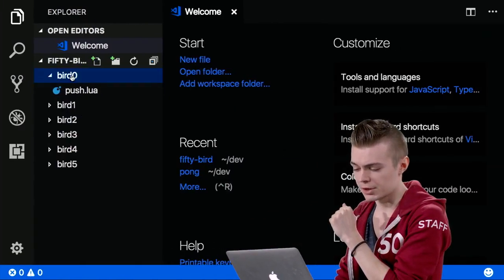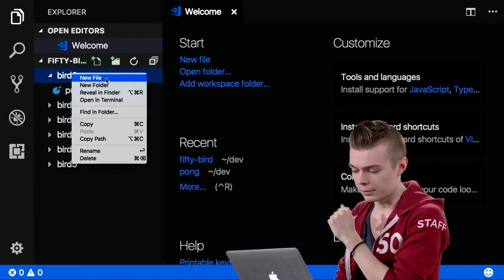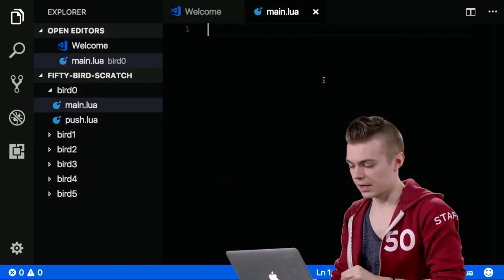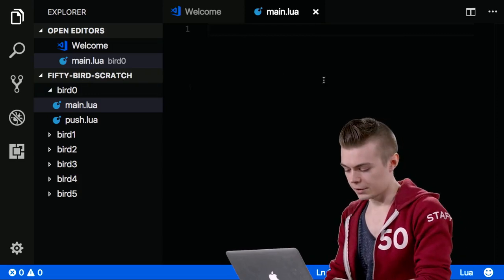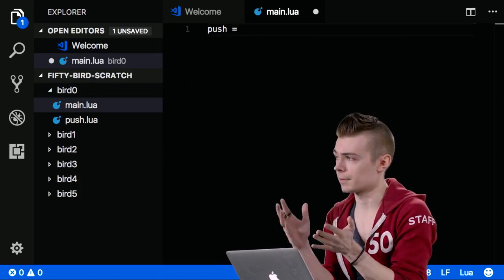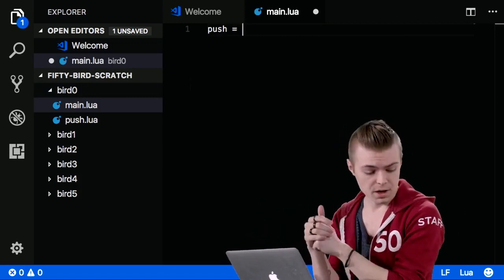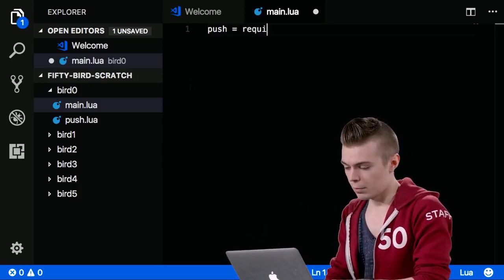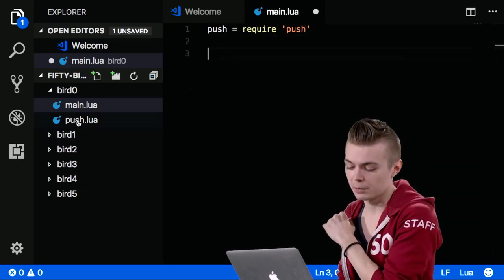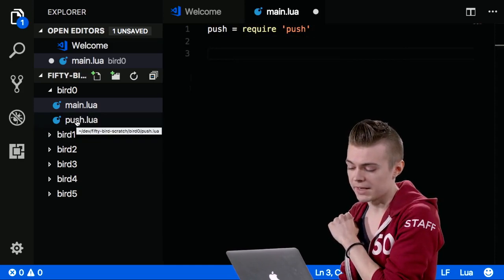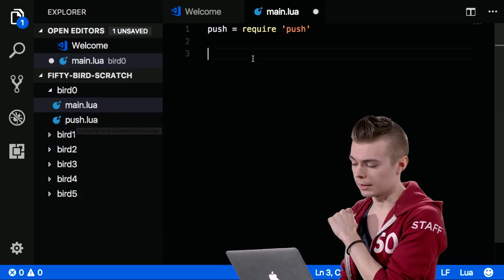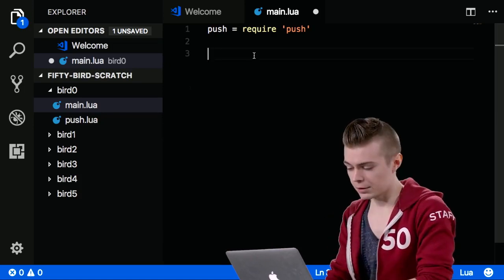I'm going to start from scratch in a new folder that I've created. I'm going to create a brand new main.lua, completely fresh. And first thing I want to do is, because we are going to use a virtual resolution just like we did last week so that we have a more retro aesthetic, I'm going to go ahead and require the push library. So push equals require push, just like that. I've pre-put push.lua into this directory. It will just load by default in the same directory, the current working directory of your script when you run LÖVE.